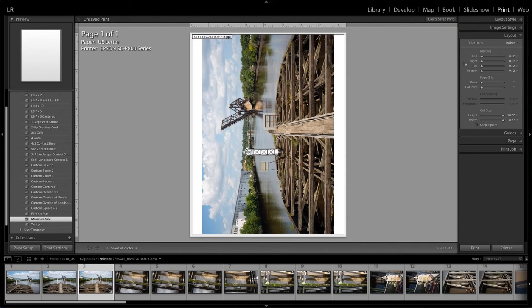This is borders and grid size. This is all preset for you with the maximum size template. In the future, you could customize that. We're not going to. Guides, this is a bunch of stuff that will show up on your monitor there in your preview area, but does not print, like rulers and image cell size. We're going to not touch any of that.